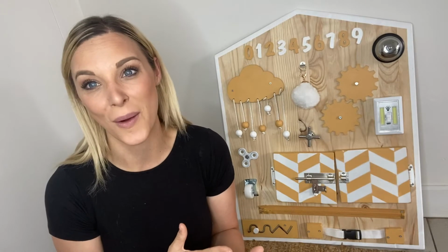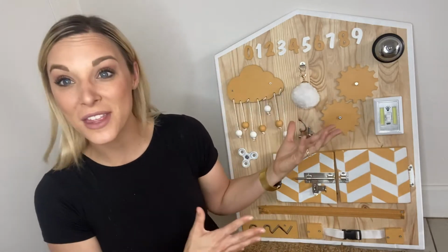I know babies like colors, but I specifically had this board made for the next phase. So not your texture touch phase, but more for the curious mind of a toddler. I love the idea that through trial and error or experimenting, my child could figure out how to use a zip or a lock or a light switch without me possibly having to show her. If I need to teach her, all these things are now grouped together at a level where she can reach them and in a safe space where she can keep practicing.